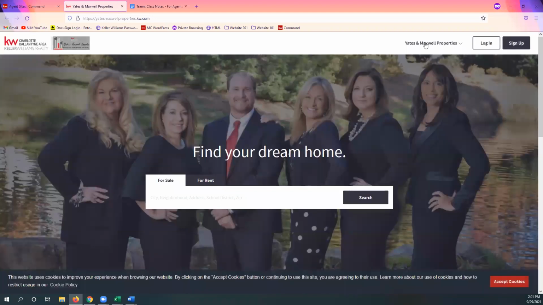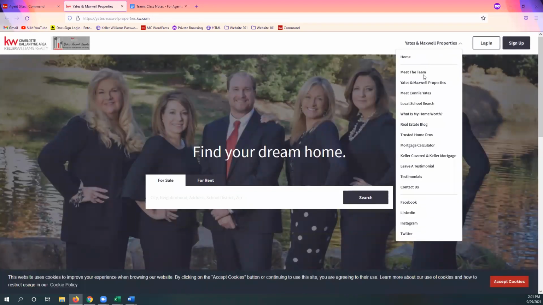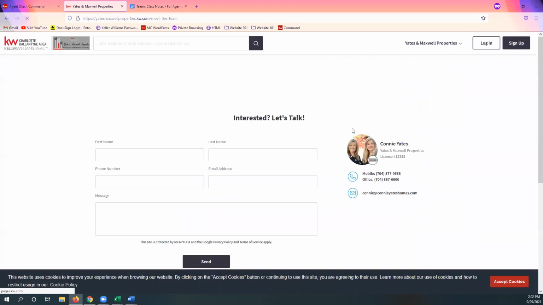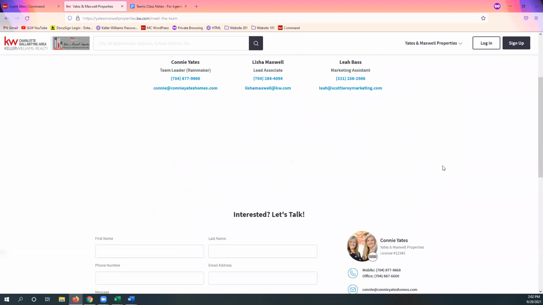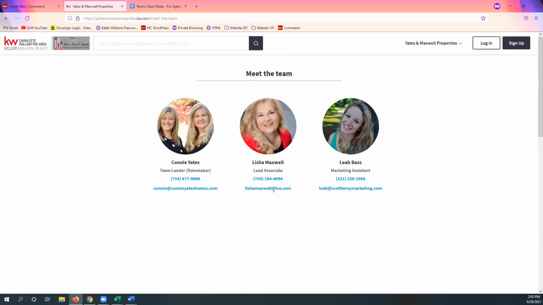Give it a second to load. So now that we've added that, Meet the Team is the first option on the tab. And this is what it will look like on your actual website. So they'll have access to get contact information. They can see the headshots. It's just a great way for you guys to market everybody on your team. And again, anybody who is associated with the team will have access to this widget.